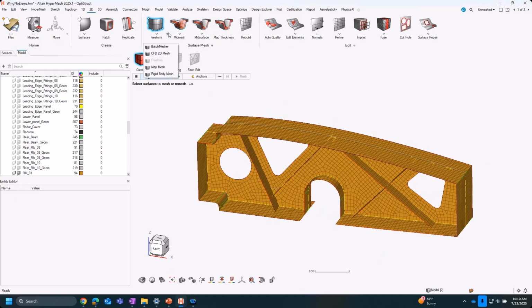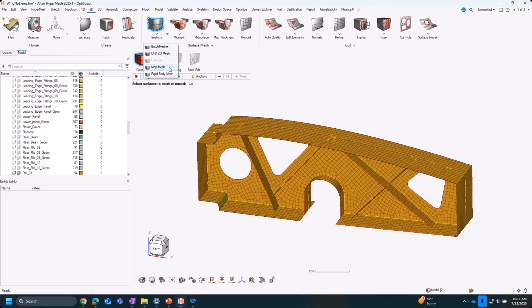Okay, and then in the dropdown, there are some other general meshing versions. So the batch mesher, this was based on the part representations and the parameter controls that you can set that we talked about 2 sessions ago, I believe. So that's the more automated meshing approach where you would define how many elements you want on a fillet and use the batch mesher to do all the meshing for you.